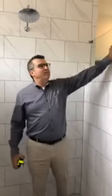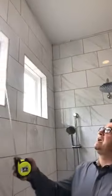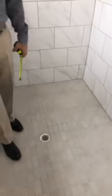Just a wonderful space. It's about 3x6, okay? But certainly let the glass provide all the light. We talked about it before, we take our tile up to the ceiling or above the windows, okay? It just finishes it out so much better. You get to pick your tile, certainly. In this shower, they went with a little different floor tile than the wall tile, but it matches. The wall is going to be a shiny finish, and the floor is going to be more of a duller finish, and it's obviously not as slippery as the wall tile. All right?